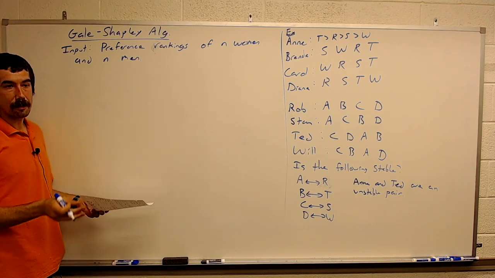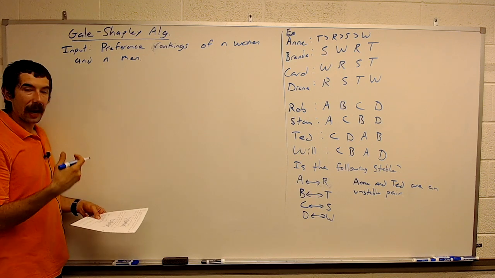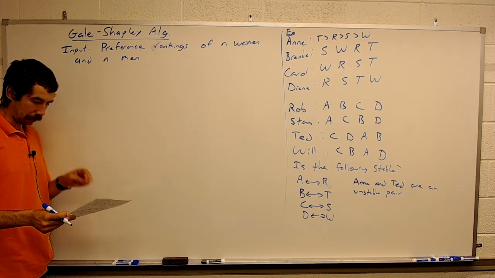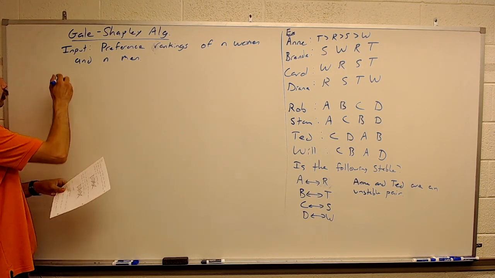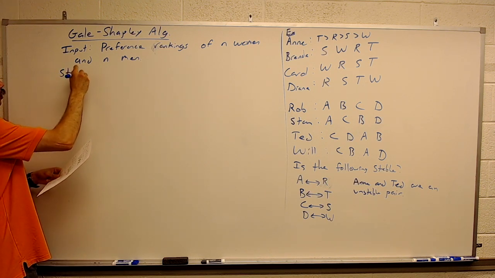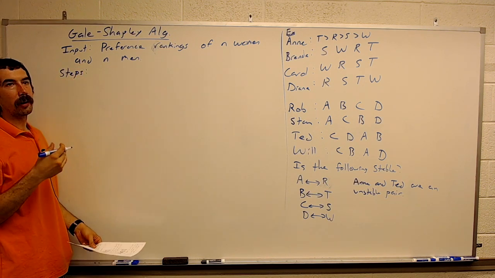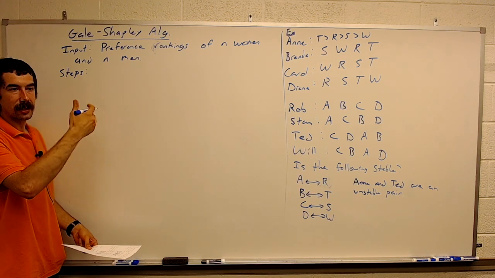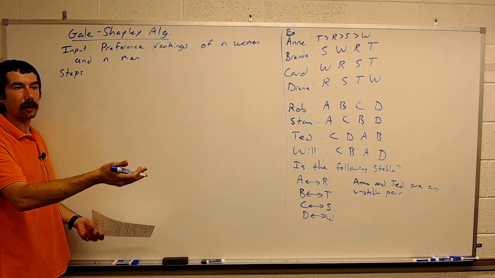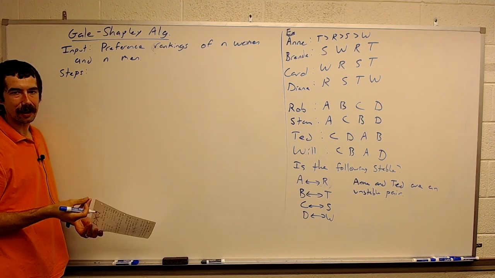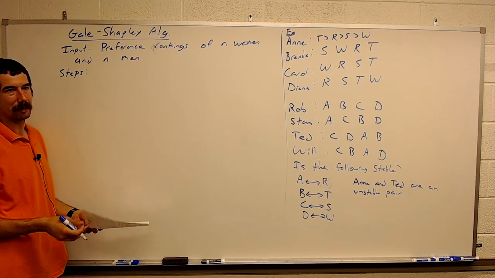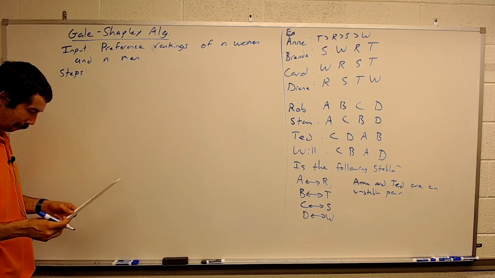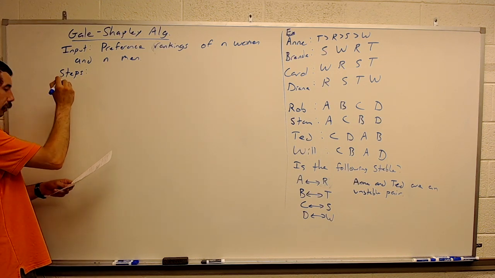All right, so we're going to have the same number of men and women, and we have the total rankings for each of them. All right, so here are the steps. The way I'm going to describe it is that the men are going to be the ones proposing and the women are the ones responding. Obviously, the opposite works. Obviously, this applies to not just men and women, but it's just easiest to describe that way. Okay, so first step.